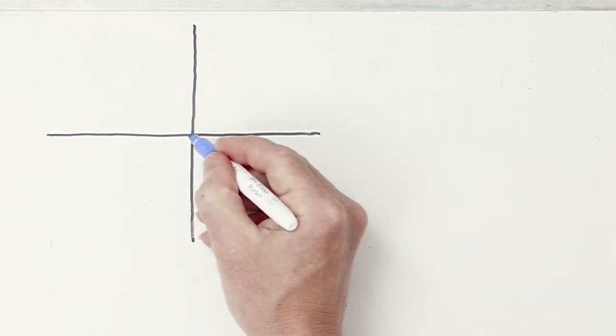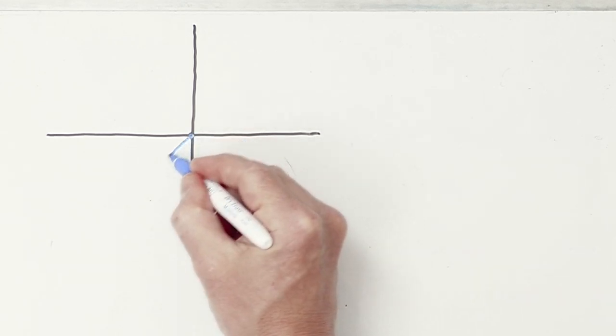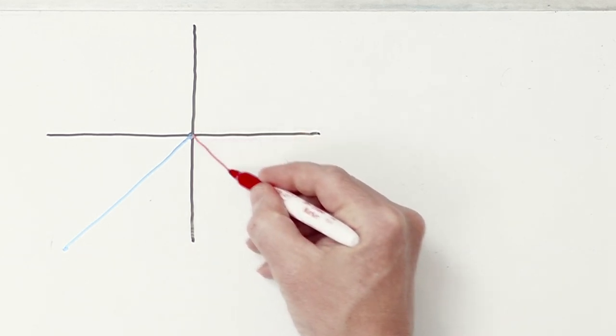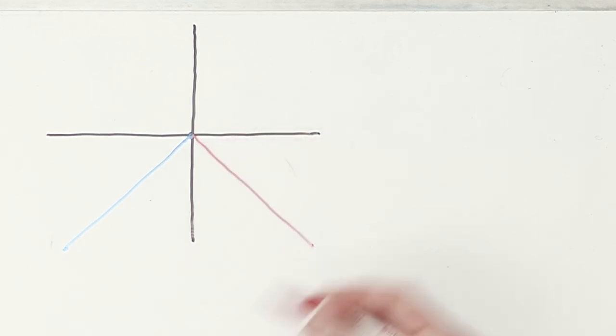So we're going to have a line that starts at the origin and it goes out. And then we're going to do a reflection around one of these axes over like here. This is our complex plane.